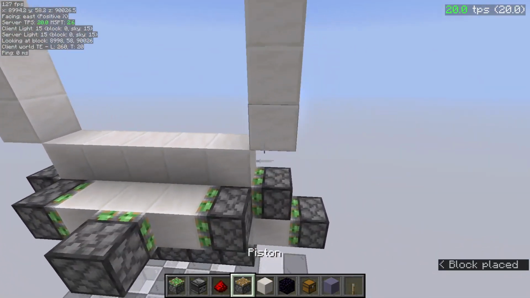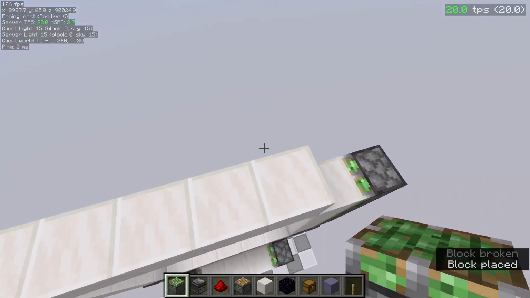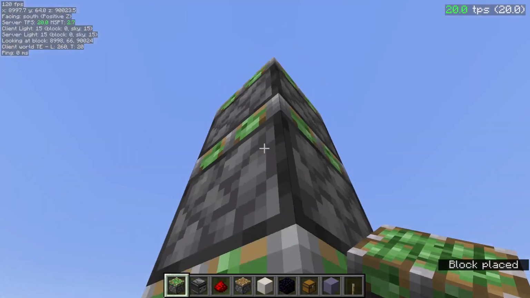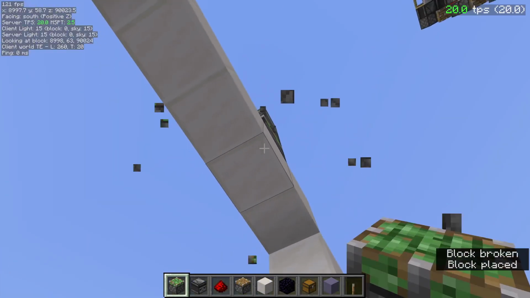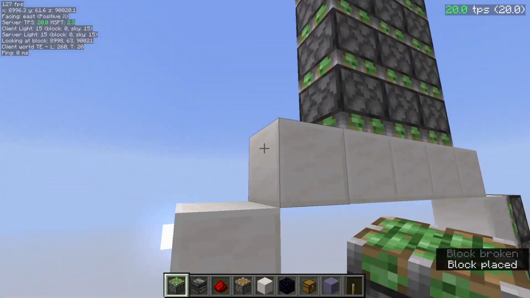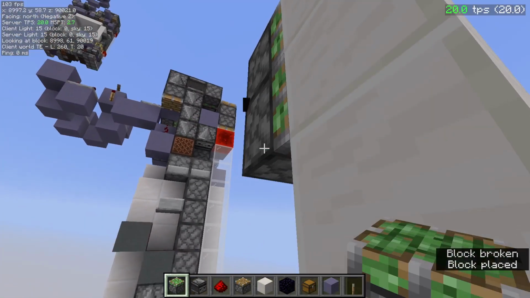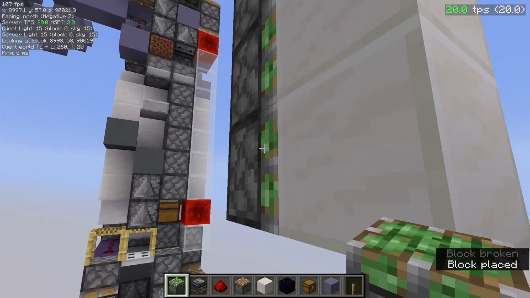Like this, and then again the side pistons. 1, 2, 3, 4. We have there the, what is it? The flush quintuple? Not quintuple. The quadruple extender, and then the same as this side, like so.